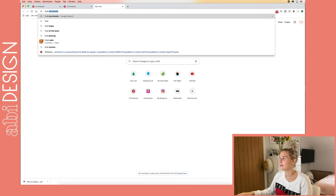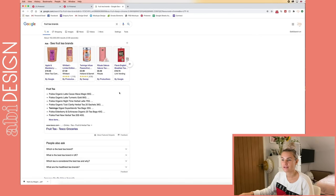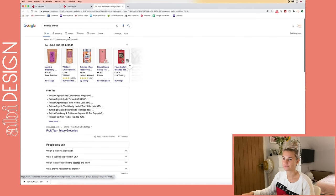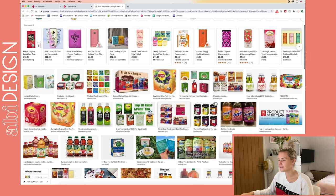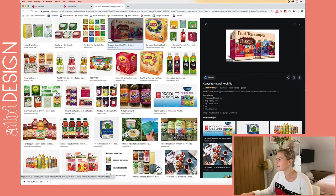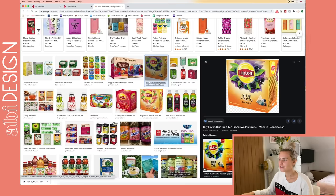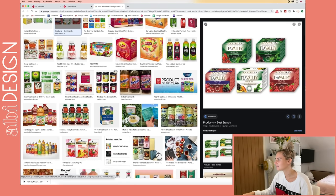So I am just researching some fruit tea brands. I'm just gonna see what's sort of out there, if there's anything that I sort of like the look of, or if I'm just gonna go completely different. So I'm noticing that a lot of the brands are really old fashioned, which I really do not like. Like this one, I just don't like that. Yeah, I'm just not liking any of these.